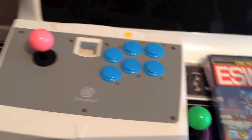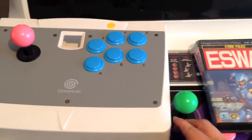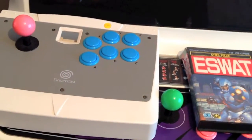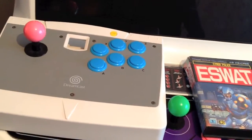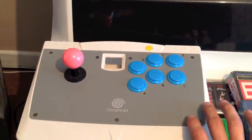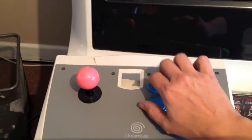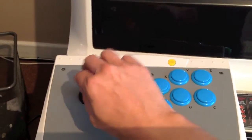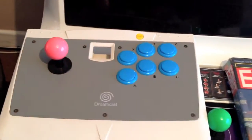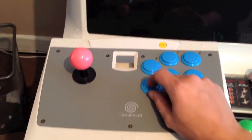Yeah, still works. I much prefer using joysticks and pads. I've tried a Megadrive pad, and after playing this stick for so long, it was just hard work on my thumbs. So I thought I'll pad hack my Dreamcast Supergun stick, and I swapped the buttons out for Sanwa buttons and a Sanwa stick as well. Because the stock pads and the Dreamcast stick, I know people say they're decent, but they're not. They're shoddy. The buttons are really dodgy.